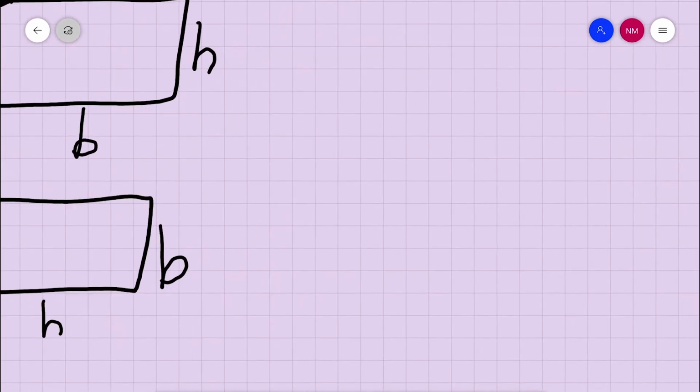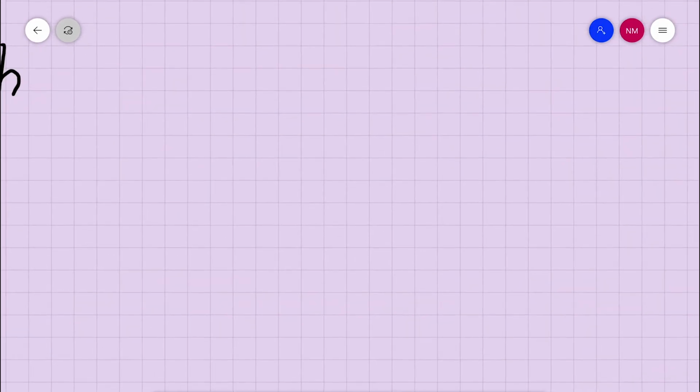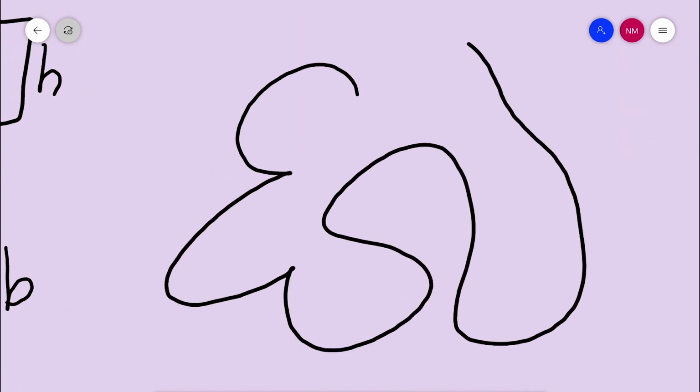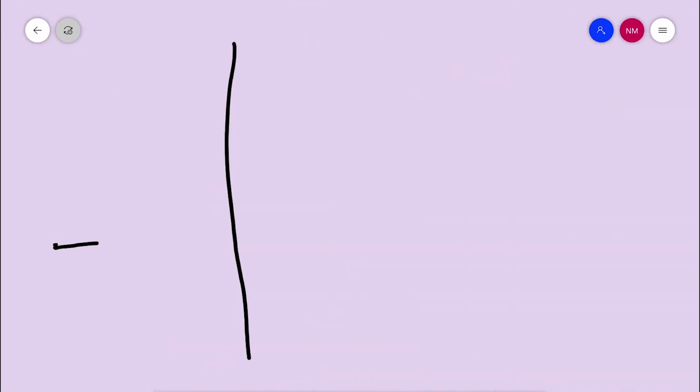Now, what if we get into more complicated shapes? Now, let me just draw this. All right. So I'm sure you have no clue what this is, and that's good because I just made it up on the spot. Now, do you want to find the area of this? Well, using antiderivatives, you can actually find areas under curves. And by that, of course, I mean functions.